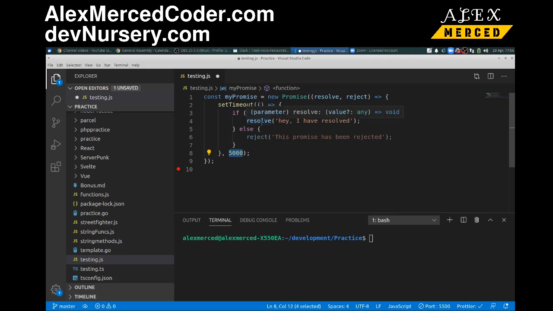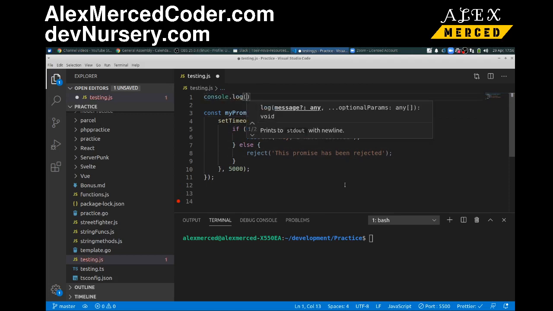So a promise gets created. This function kicks in right away and starts waiting 5 seconds, but because it's a promise, it tells the code to go do other stuff. So I'm going to set up a couple of different console logs.